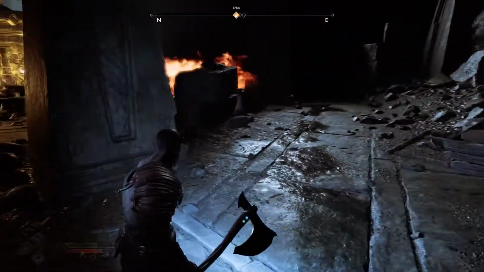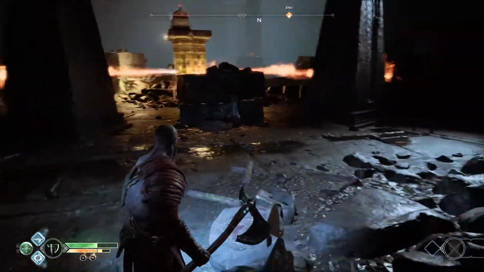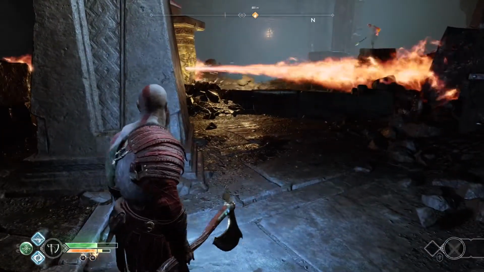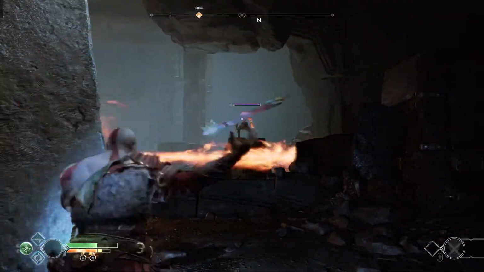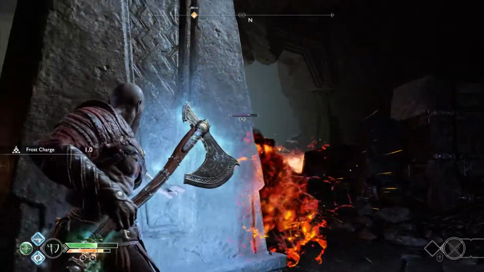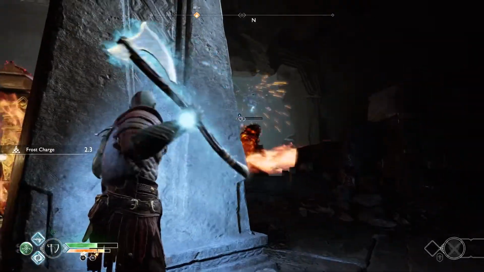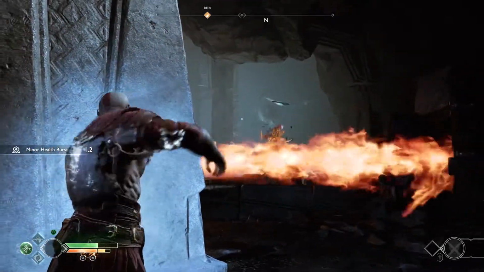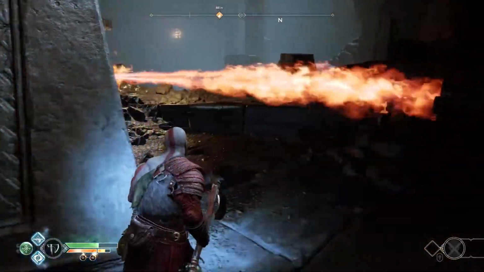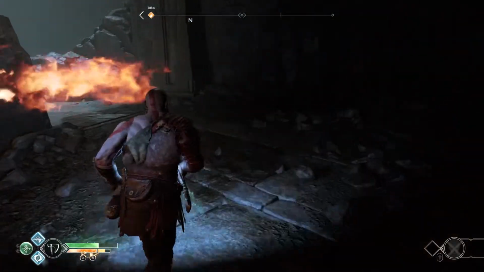You can just follow it. If you go all the way towards the end, the fire can't reach you, but be careful once you get to this point, because some enemies are going to show up, and they can throw fire bombs. So we're going to do our good old-fashioned axe throw. I think there's still one more. Hop over this. Yeah, it's right ahead of us.